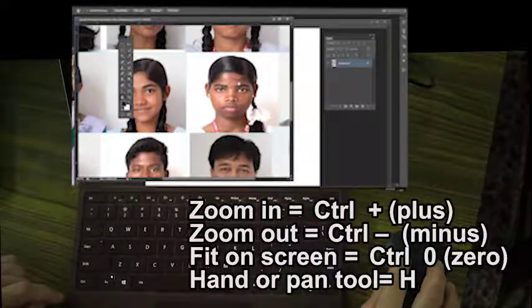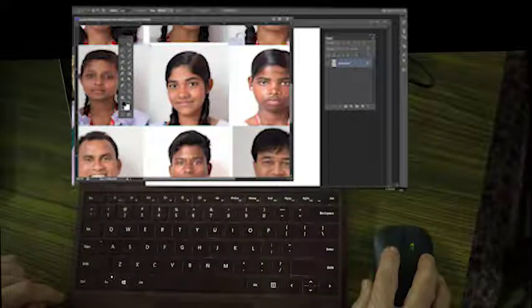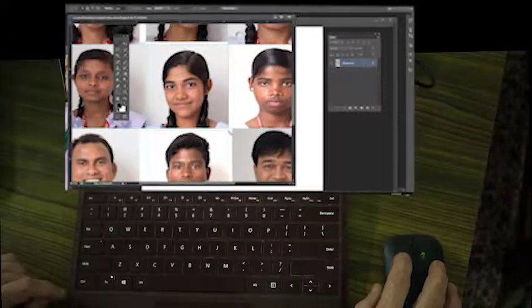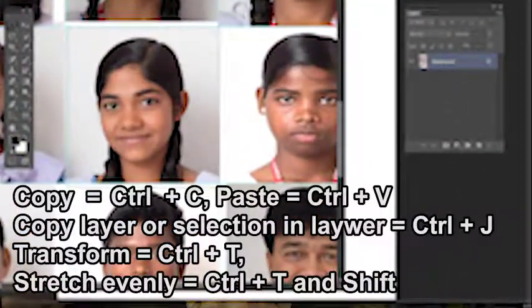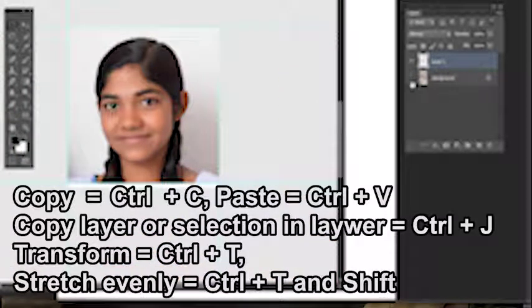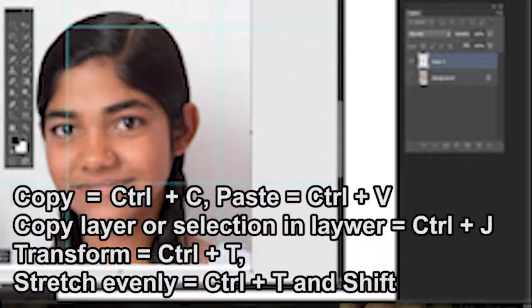So you probably also know that you can select something, copy it, Control J to copy that selection to a new layer, and then Control T with the shift is going to allow you to stretch that evenly. And that's what we want.